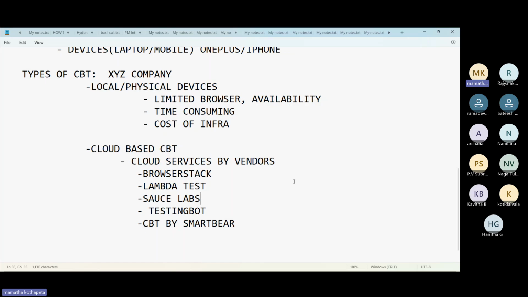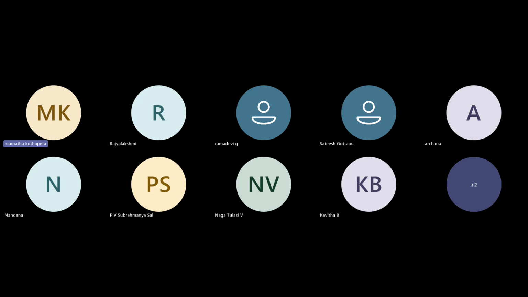I'll show you how to do it on BrowserStack. Again, I leave it up to you. If you want to practice, if you don't want to practice, it's up to you. My job is to show you how to do it with one example. Now, let me stop sharing and open the browser for you.